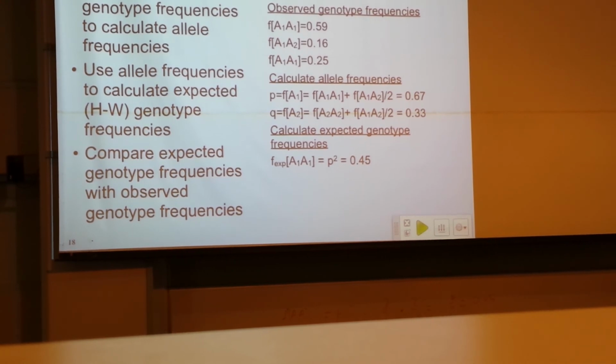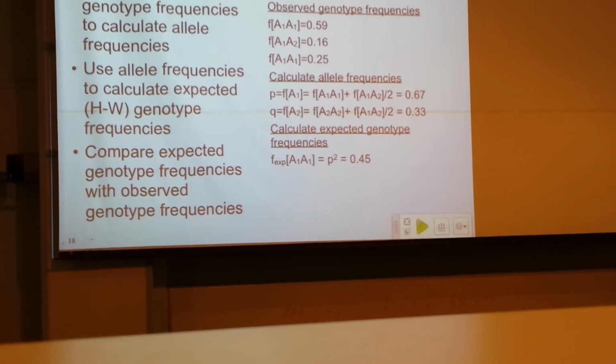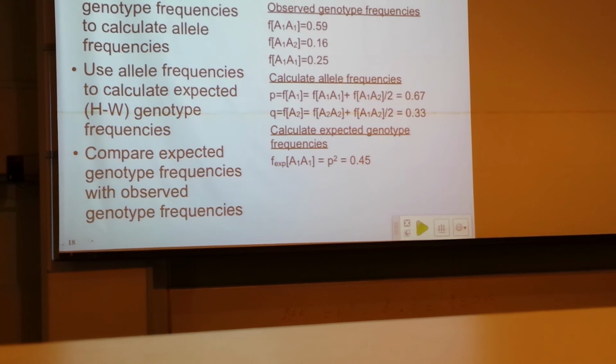And as long as we're here, what's our expected frequency of A1, A2? So let's think about it. We're dipping out of that pool, right? We have that allele pool or gene pool. We're going to pull out one. How do we get this? We've got to pull out A1 and then an A2, right? So the probability of an A1 is what? 2/3, yep. And the probability of an A2 is what? 1/3. So the probability that we get A1 and then A2 is 2 over 9. That's right.